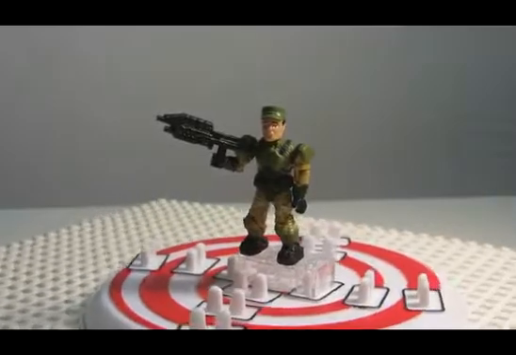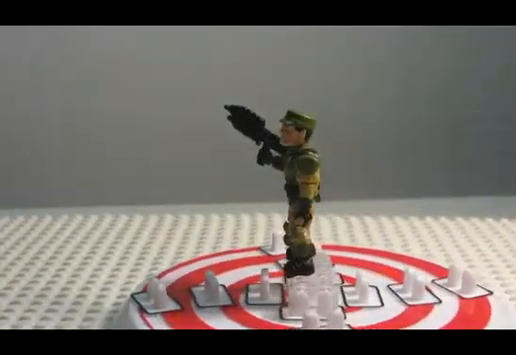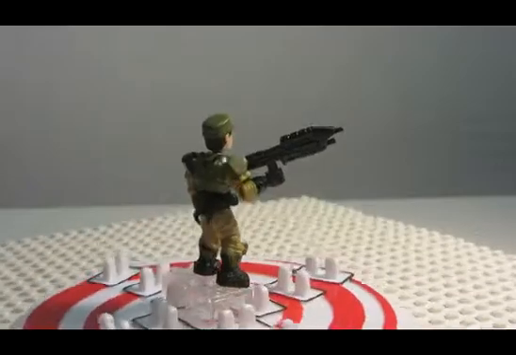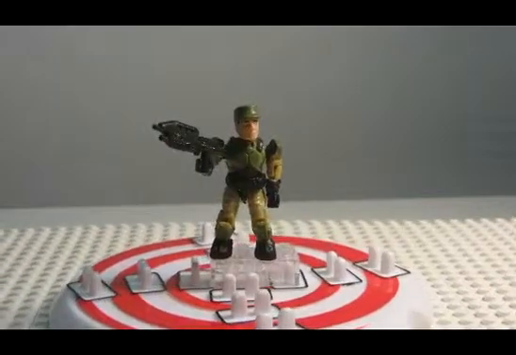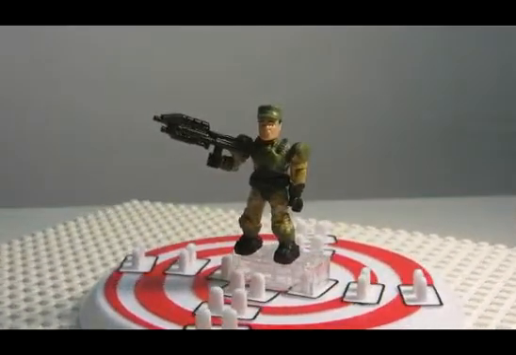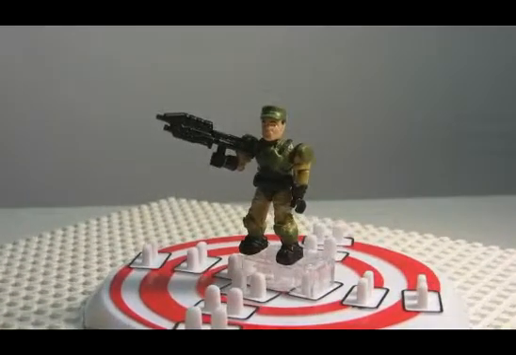Representing the UNSC, we have the UNSC Sergeant. He's a Halo 3 style Marine, and I like the figure. It's pretty much the UNSC torso and legs and everything. The only thing that's different is the head sculpt. I like to think of this as Sergeant Stacker, because Sergeant Stacker is pretty awesome. Or if you don't want him to be Sergeant Stacker, you can just make him any generic UNSC Marine, or I mean UNSC Sergeant.